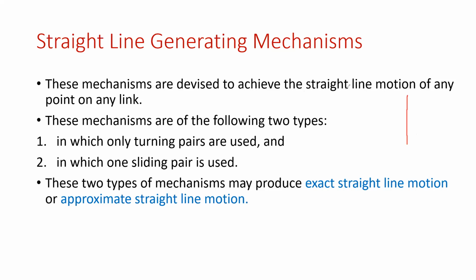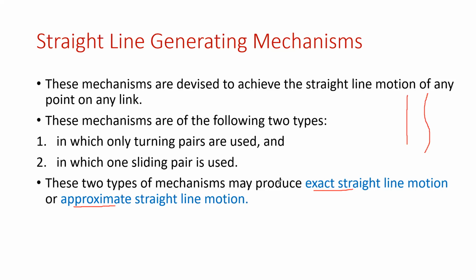So these straight line mechanisms could be tracing an exact straight line as I have shown. And there are some mechanisms which trace an approximately straight line like this, means any point on the mechanism will move in this particular path which is not exactly straight. So it can be said to be an approximate straight line mechanism if it is not generating the exact straight line. So those are the two classifications of straight line mechanism: one is exact and the other one is approximate straight line motion mechanism.